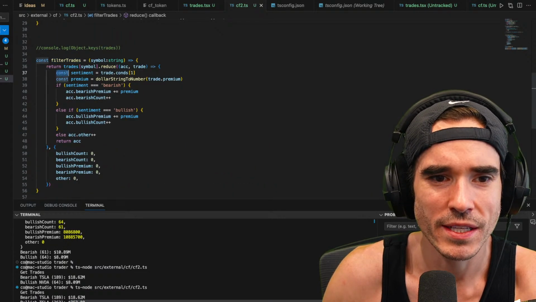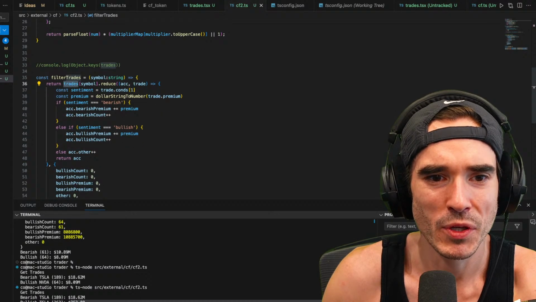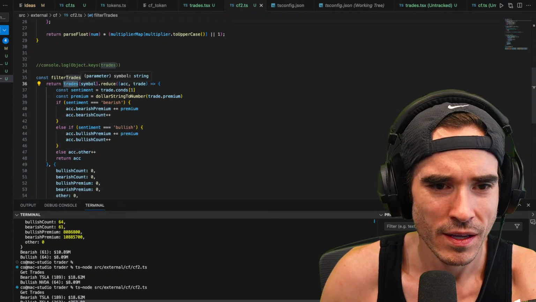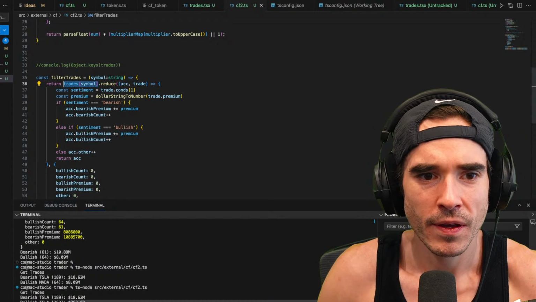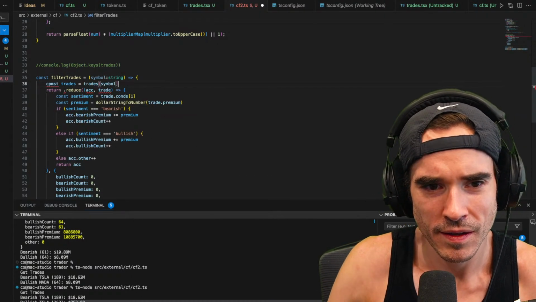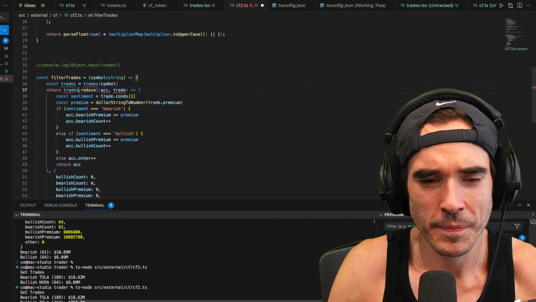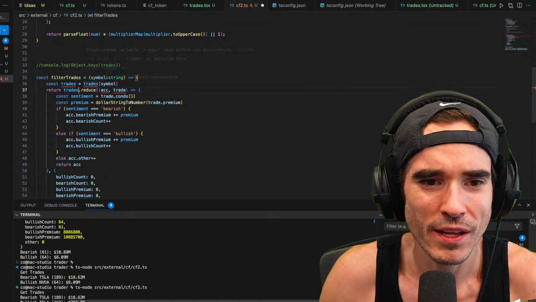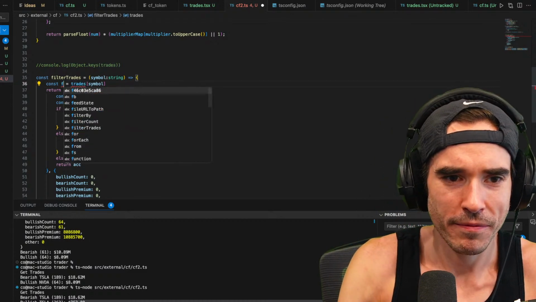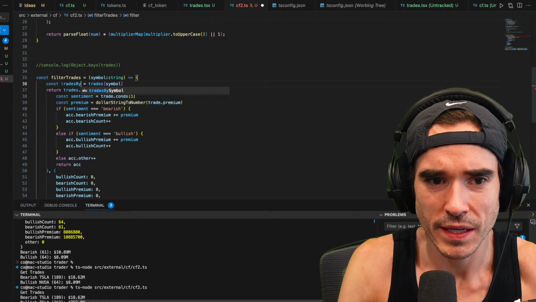So this trade symbol. Oh, that's because this trades object is being mutated, maybe? Like const trades. But like not really. Filter trades by symbol.